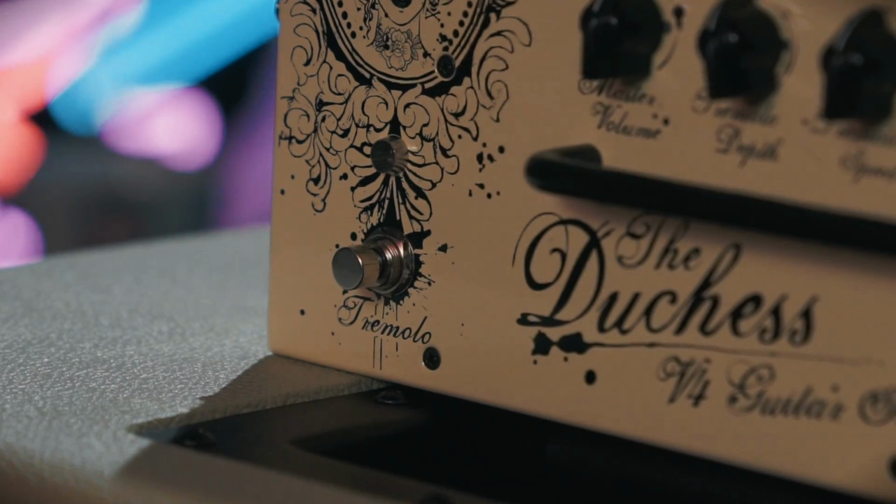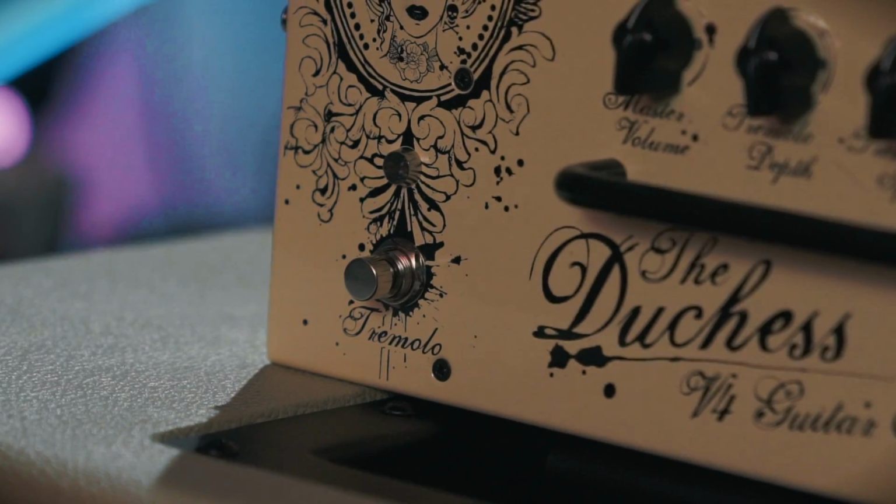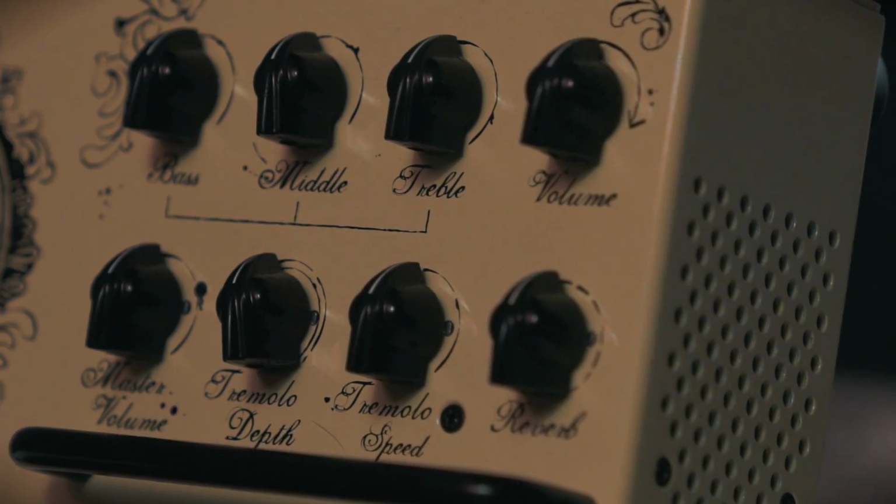You've got the V4 guitar amp and the cab, and you're really, really loud, because it is really loud at 4 ohms. With your pedalboard, you can go around playing shows of all sizes with a rig like that. You can also use a footswitch to control the tremolo, which of course is synonymous with the Duchess amplifiers.